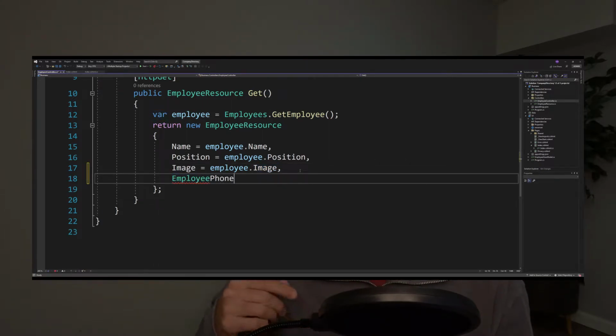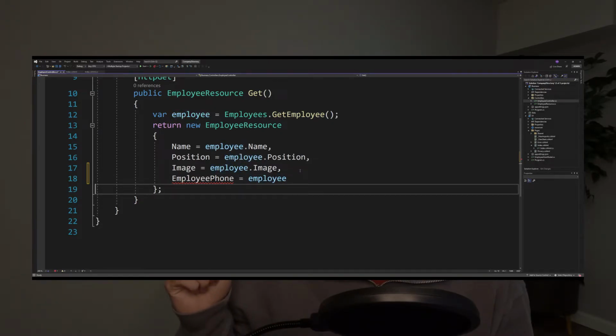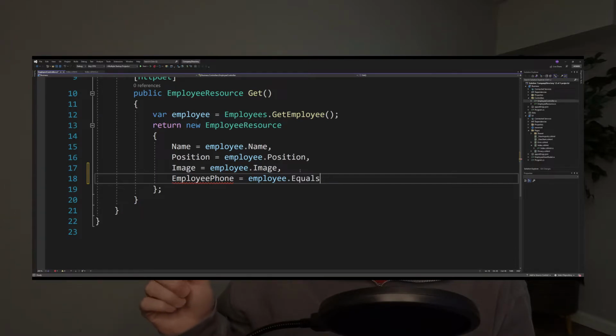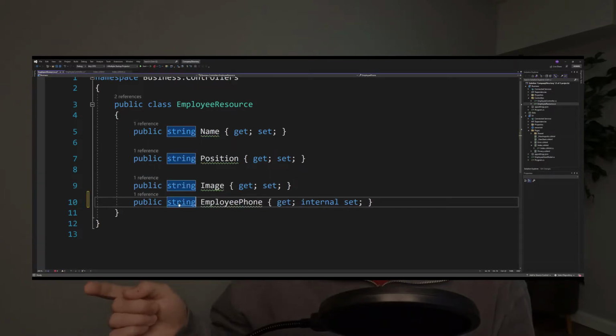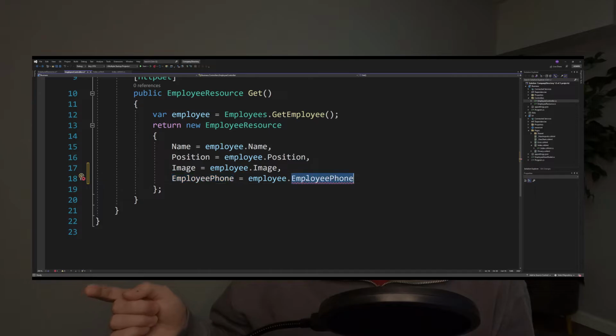All right, so added the employee phone number to the response, so that should now feed into the UI. The UI will display that, and currently right now the business layer has that employee phone number set to nothing. Well, okay, I need to set that to the response from the database that I got the employee from, so all right, so the employee.phoneNumber, and the database doesn't have that represented in there.